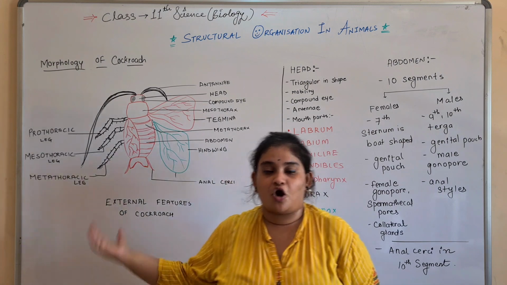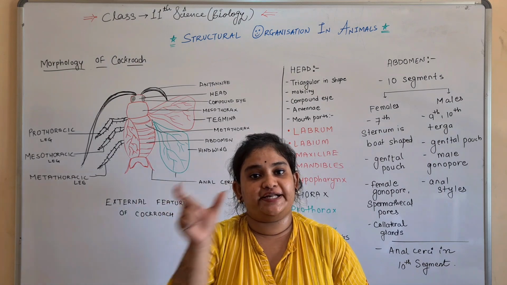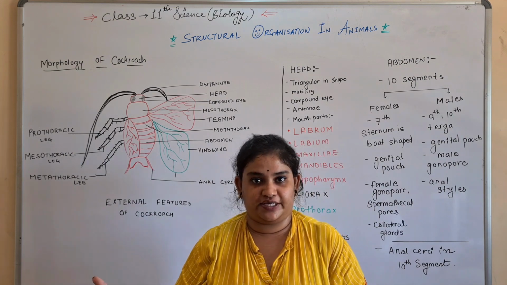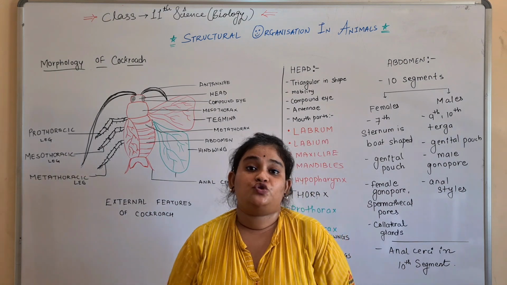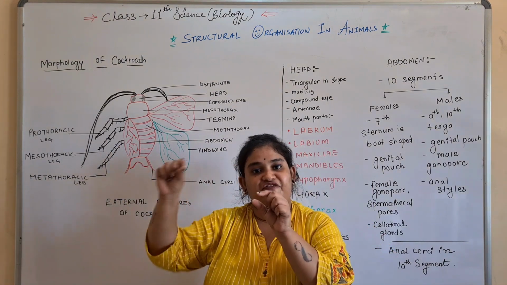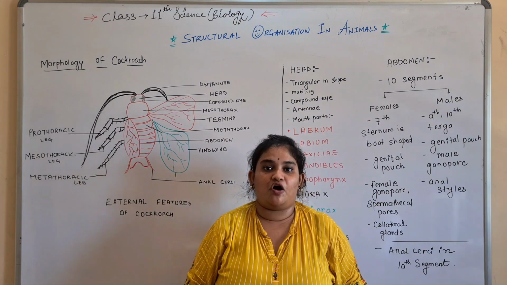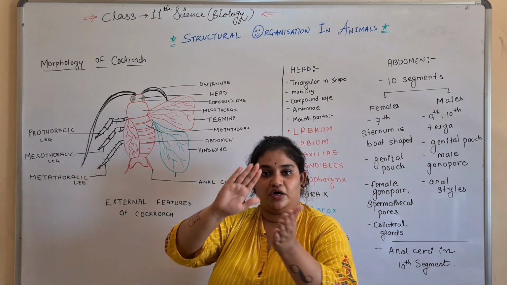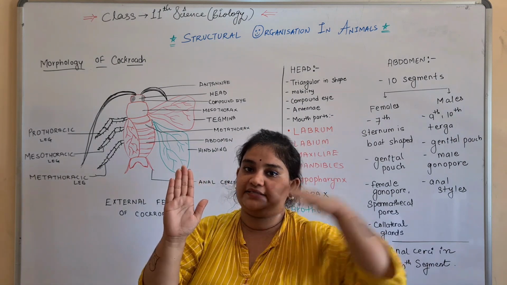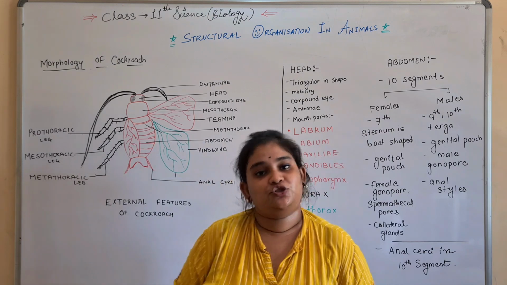Now, arthropods. Cockroaches belong to the phylum Arthropoda. Arthropoda means jointed appendages. Arthro means jointed. Pods means appendages or legs, you can say, or limbs, you can also say, right? So in those organisms, as you can see over here, the limbs are jointed. They are in different parts and they are jointed. So these are known as the jointed appendages. In the middle of the cavity of the body, if you turn the cockroach on the ventral side, you can see there are the appendages which are joined together. That is, the left and the right limb will be jointed in the front. Okay, that is why it is known as jointed appendages.